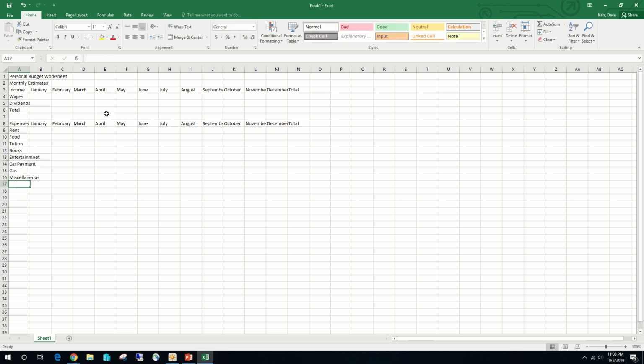Enter. And then total. And then we're going to skip cell A18 and go all the way to A19, where we'll type net. All right, so that should take care of all of our row headings.